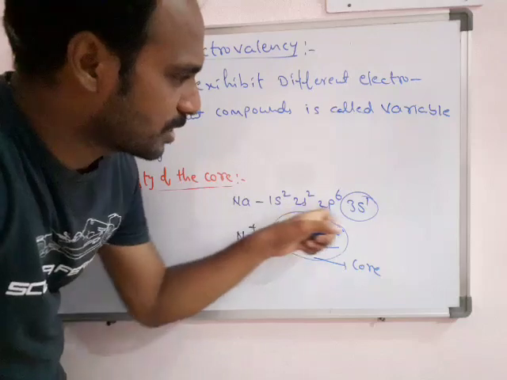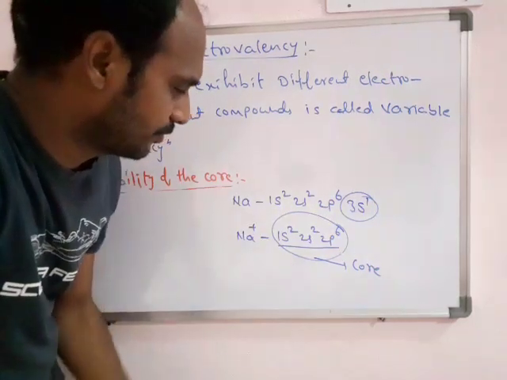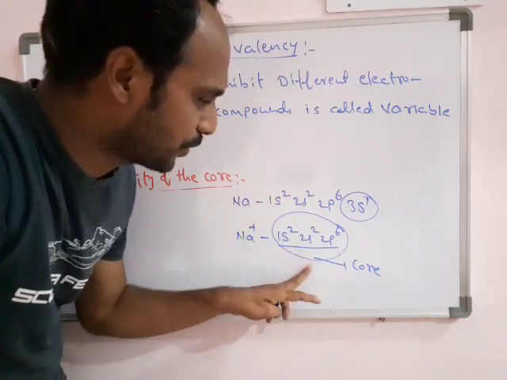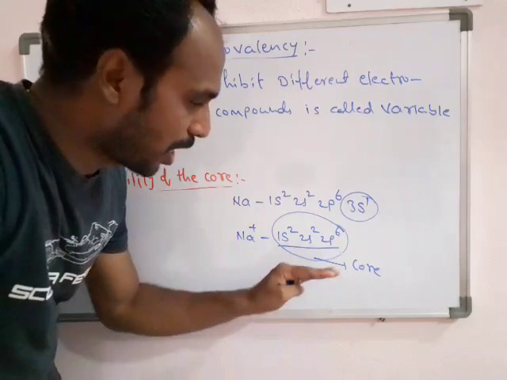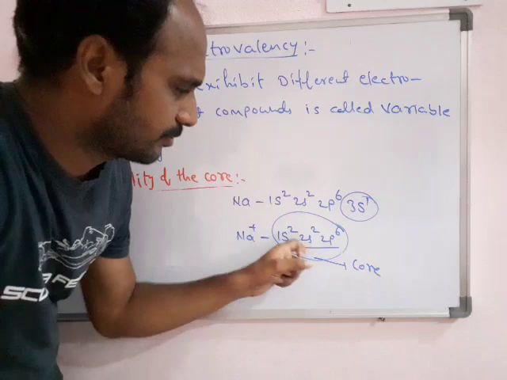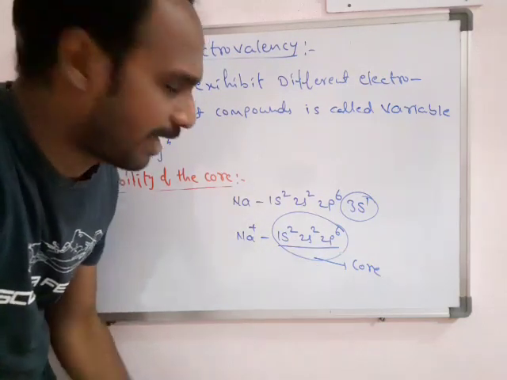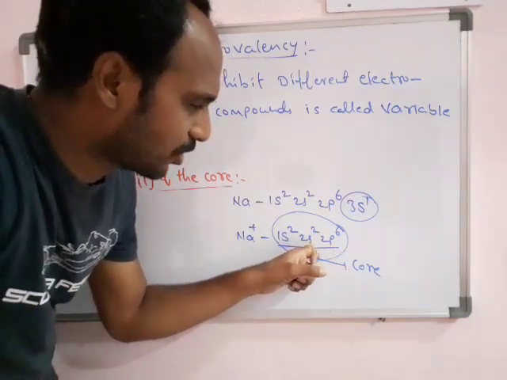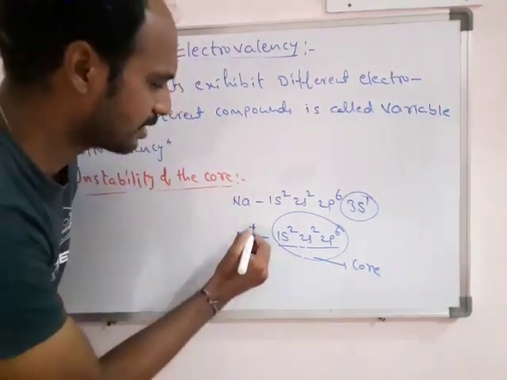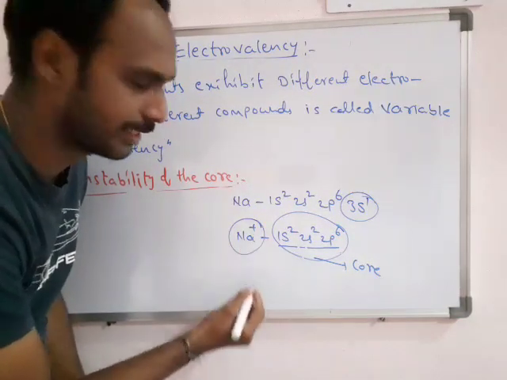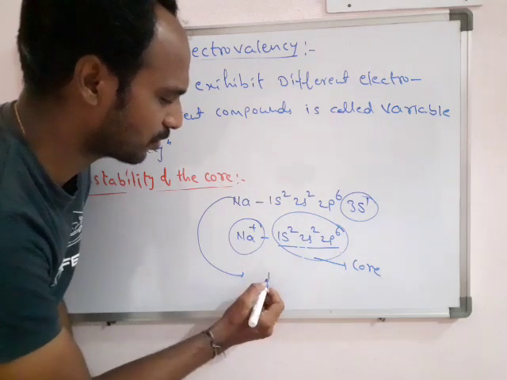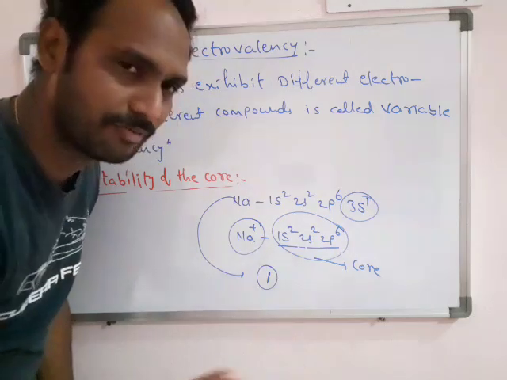Now, after sodium loses one electron, what is the residual, remaining part? 1s2 2s2 2p6 is the remaining part. The remaining part is the core, and it is stable. It has the neon configuration. There are 8 electrons in the second shell, which is perfectly stable. No problem in it. So sodium has no alternate to +1. Sodium's valency is always 1. It always loses one electron, so sodium's valency is fixed at 1.